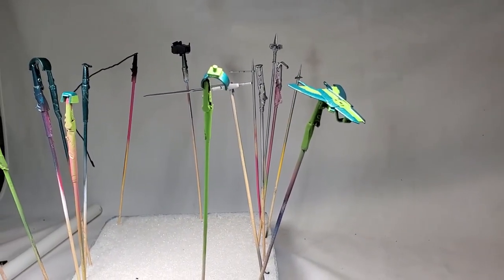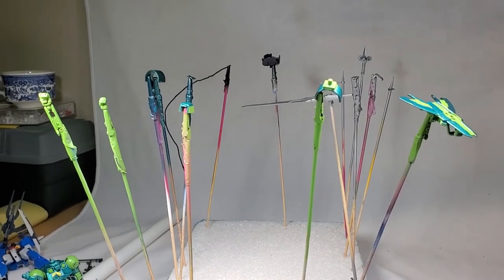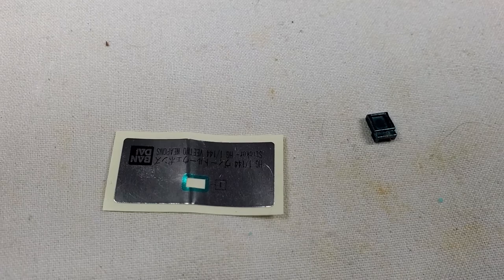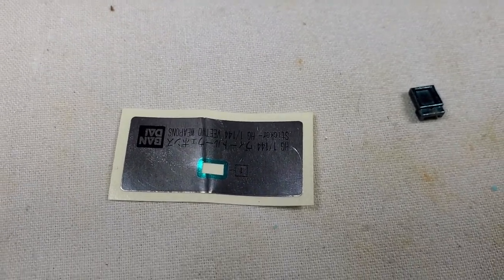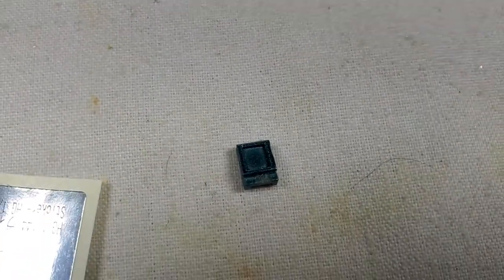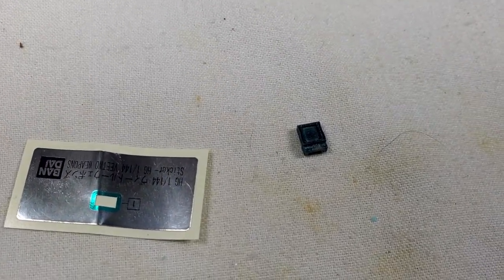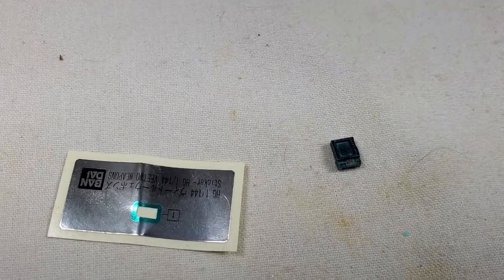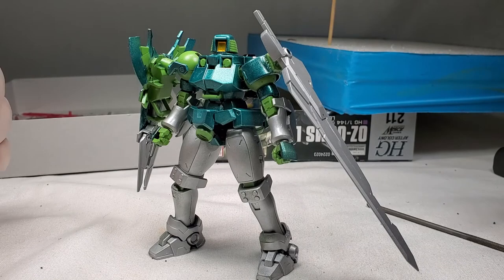I have pretty much all the stuff painted now. I'm going to make sure everything is kind of dry and then I think I'm going to hit everything with some glossy top coat, let that dry, and then do assembly. I am really, really excited — it's all coming together. Quick little detail: this isn't technically related to the painting, but I have this sticker material left over from the V2 weapon set. I'm going to cut out a portion of the silver material and put it on this piece so it goes behind the lens, which will give it a sort of glowy effect. This is a technique I used on the Fire Dance Leo, and it's something I picked up from Shoki over at Shoki Reviews. Pretty cool looking, right?